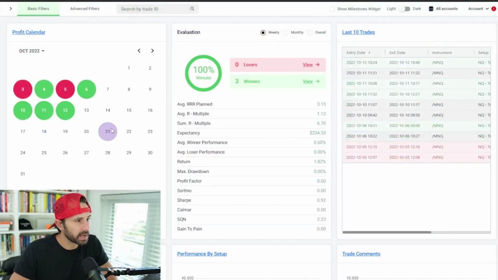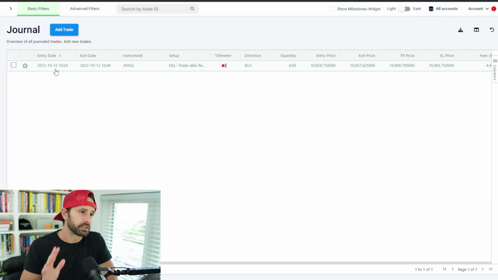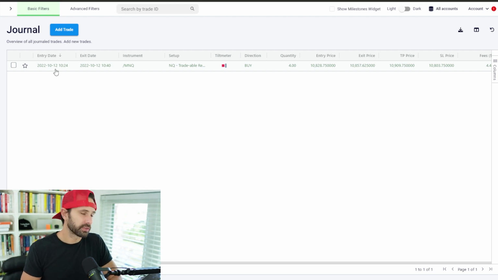All right, so this is my H1. Today is October 12th, and I just took one long trade. I was thinking, all right, the market is choppy. The US dollar is in a range from the London session. It's not usual that the dollar just stays in a small range after London opens. Usually we have some expansion of the range.